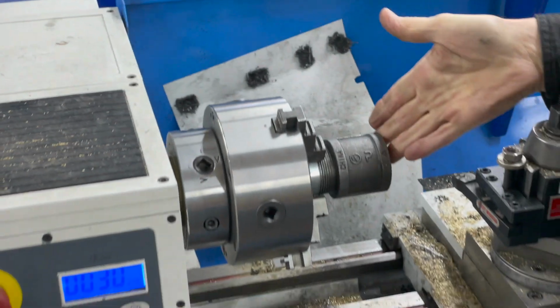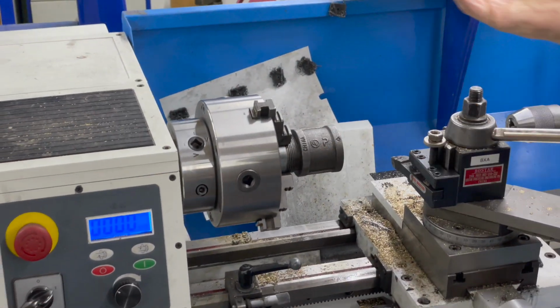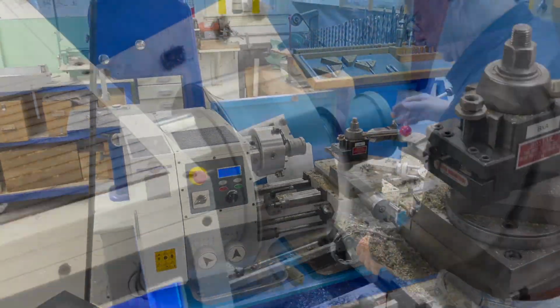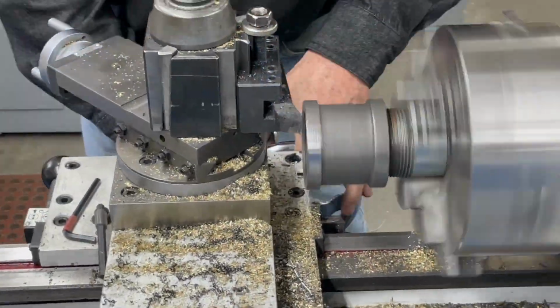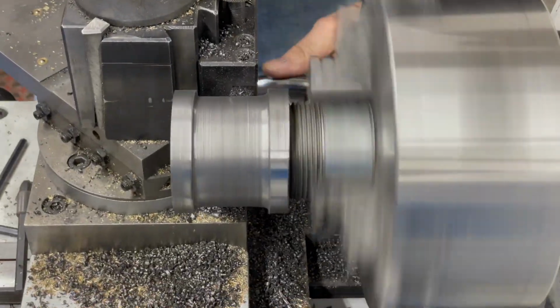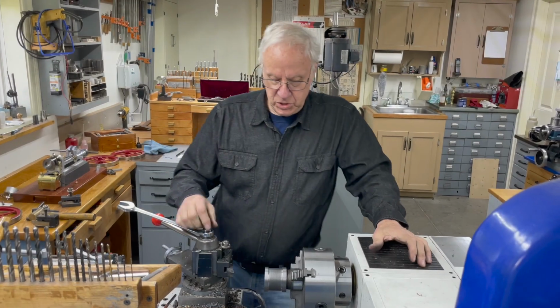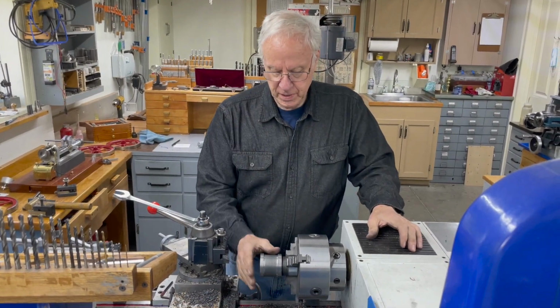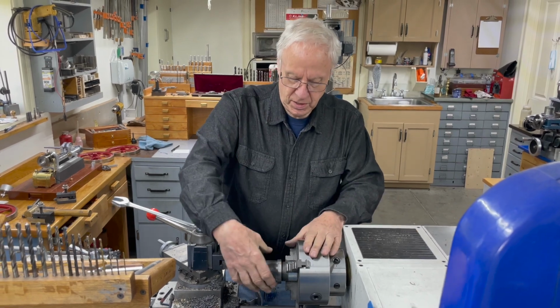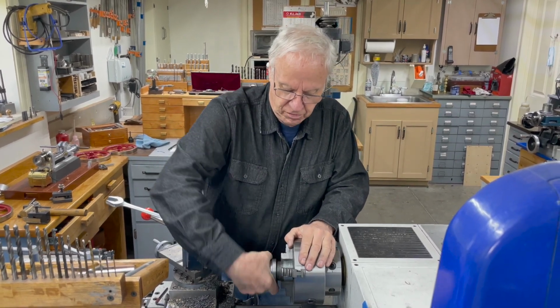I'm also going to face both ends off, and the dimension really doesn't matter. Just smooth it up and face off both ends. Okay, so I've faced off this side. I've smoothed up the outside to what I call a paintable finish, and now I'm going to unscrew it, and I got to face the other side.